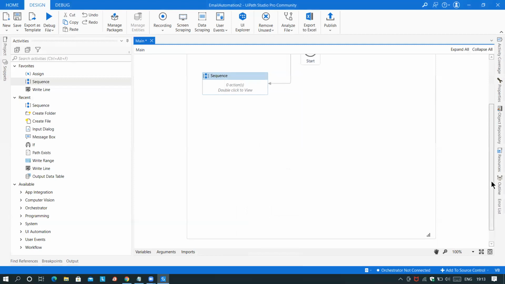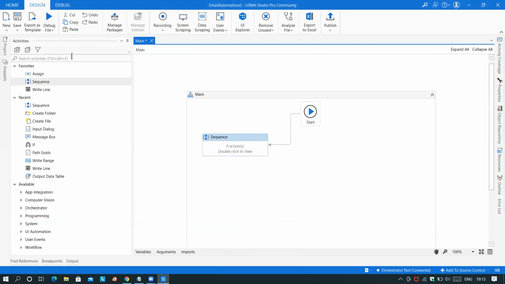See, observe this one. If you want to read mails, first of all, we have to use these activities.